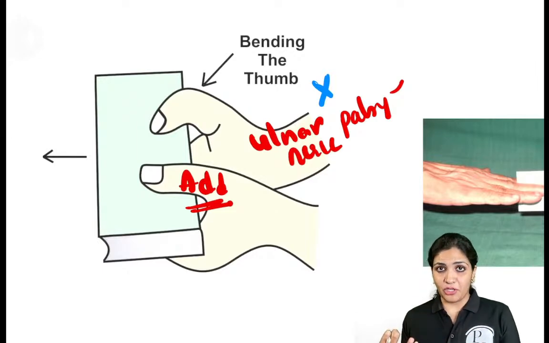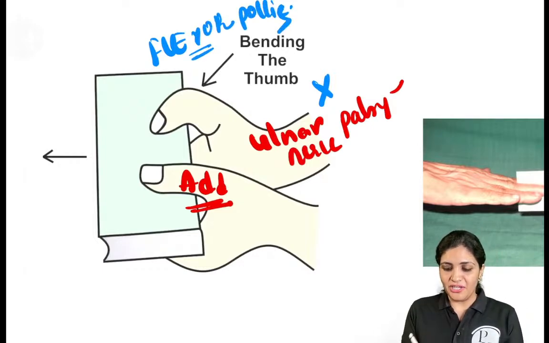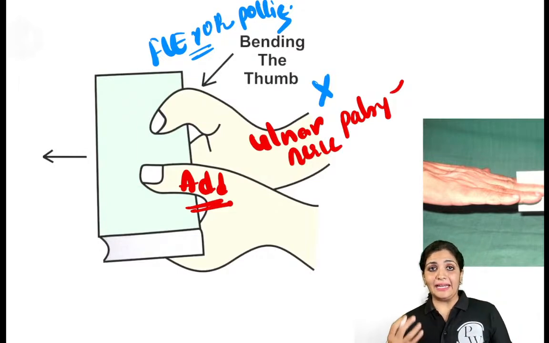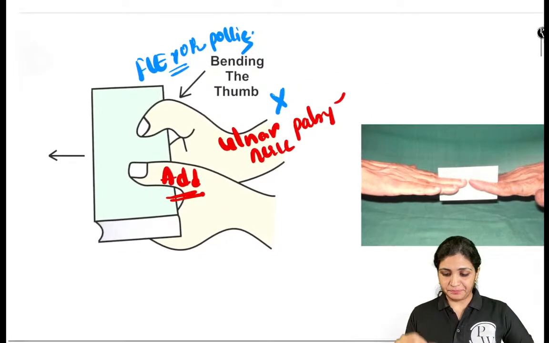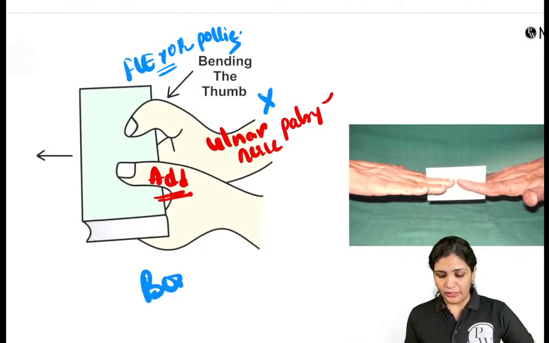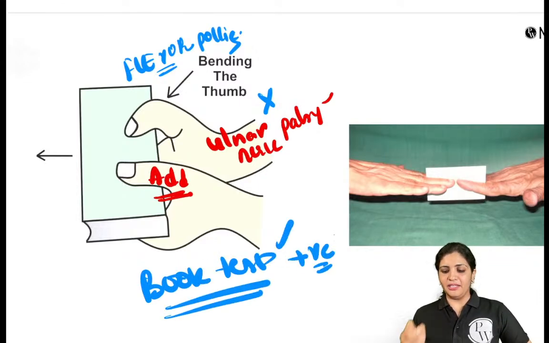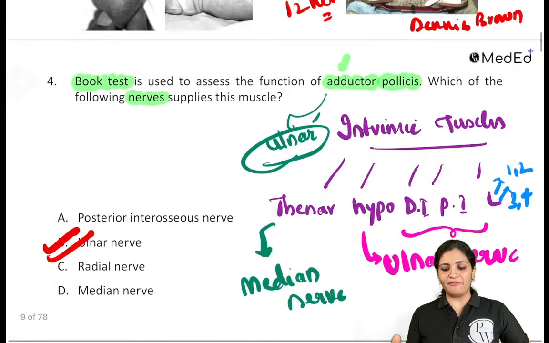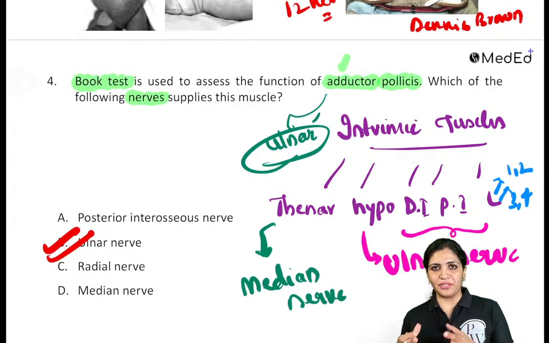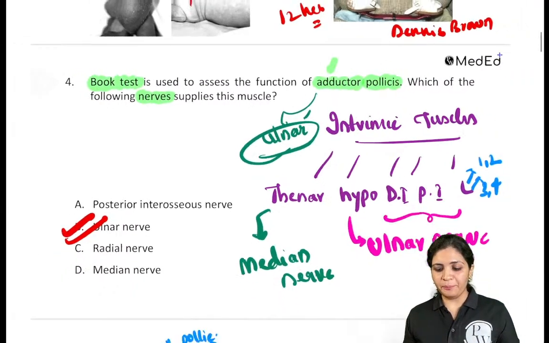But whenever there is an ulnar nerve palsy, your adductor pollicis is not working. So there is damage to the adductor pollicis. Now what comes to your rescue? What comes to your rescue is your flexor pollicis. So whenever you use your flexor pollicis to hold this particular book in this fashion, we can see that there is a bending of the thumb, or flexion of the thumb. Whenever you see this particular sign, this is called the book test. When the book test is positive, that means you have ulnar nerve palsy. So this is the question they have asked. Whenever you see this flexion of the thumb, the flexor pollicis is active, and that is an indication of ulnar nerve palsy.